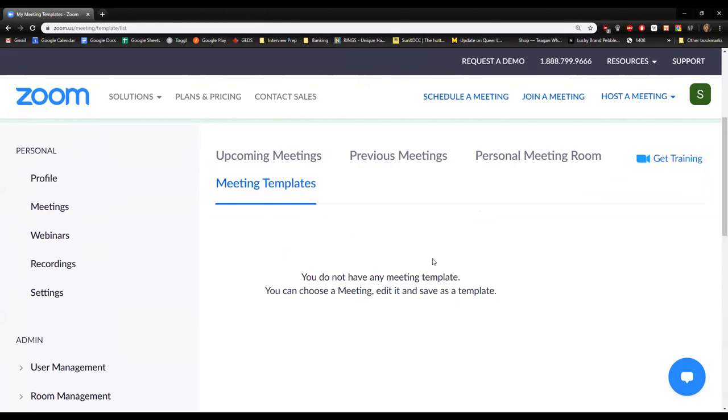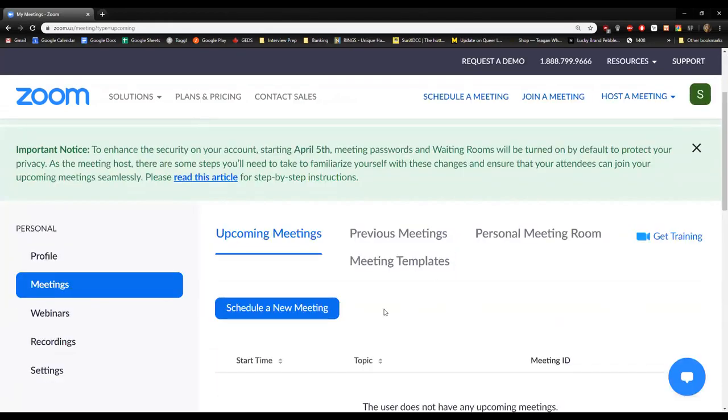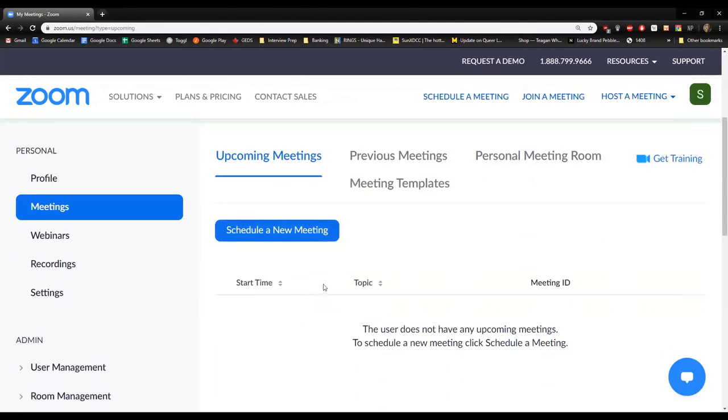I write a meeting template and can start that meeting and name it, just add a word to it, but it would already have the same description and the same information, and you can change it however you feel fit. The meeting template is basically a template of what you're going to use normally. Yeah, so you would have scheduled a meeting, for example, and then you have an option to turn that into a meeting template. So if you're creating a lot of meetings, that would become more of use.